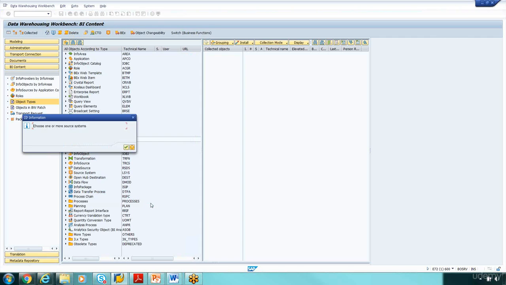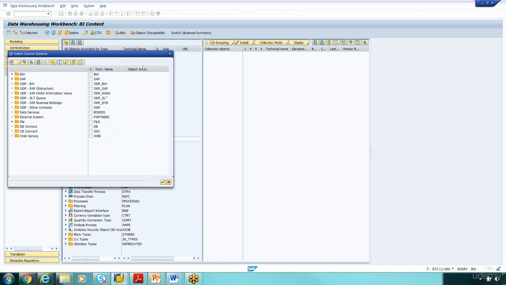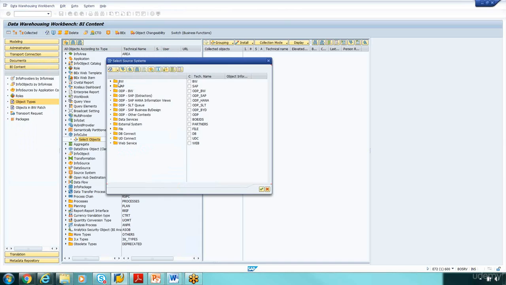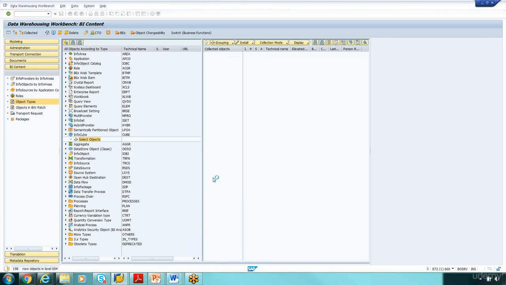We need to transfer selection. Choose one or more source systems, right? What is it saying? You have to let the system know from which source system you are going to get this. Okay. So which one is it? DW. Let's select this. Logical system. All right. Let's go.